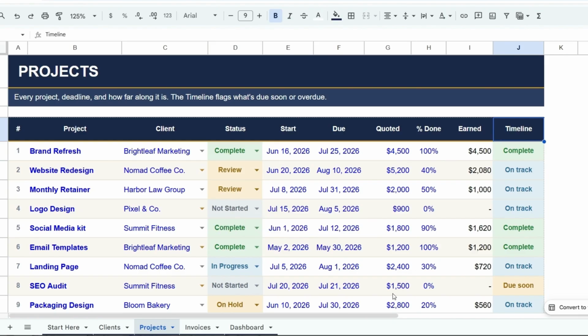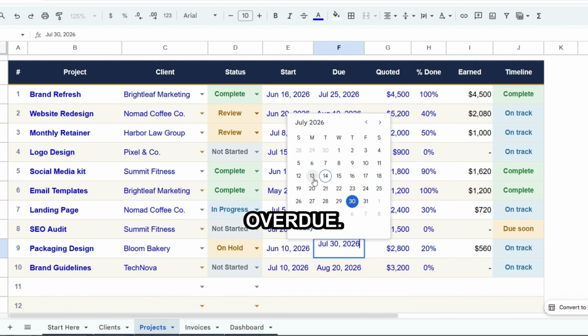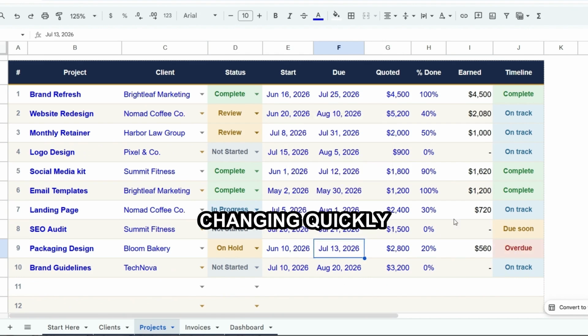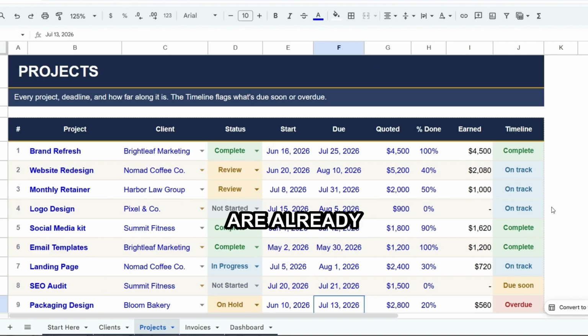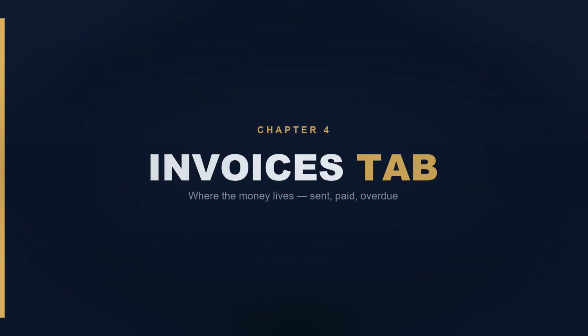It matches the due date against today: green when it's complete, blue when you are on track, amber when it's due within a week, and red when it's overdue. You can see the colors changing quickly over here. So you don't set those, you don't maintain them. You just open the file and the deadlines that need you are already glowing.